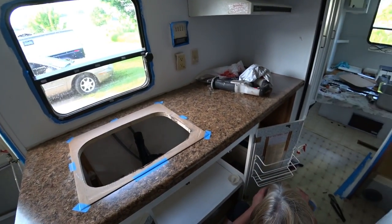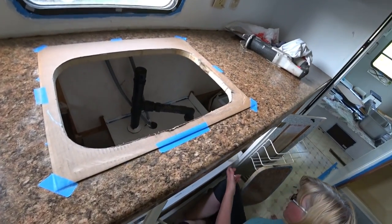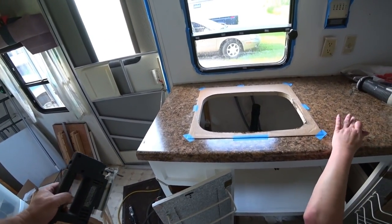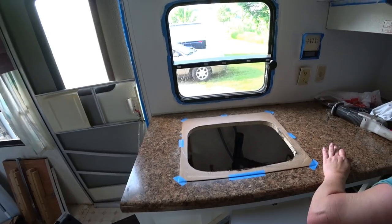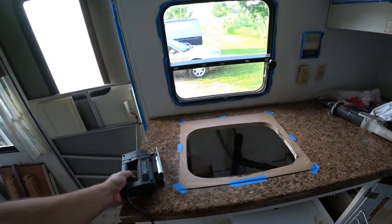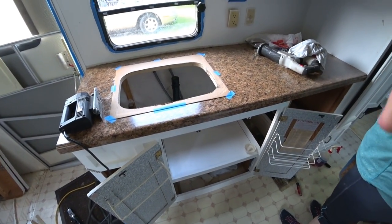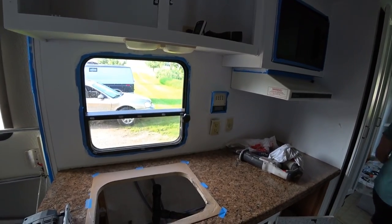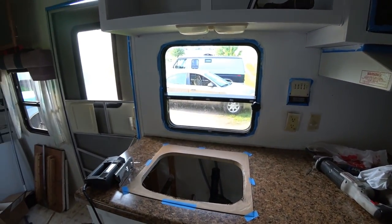All right, so here's the deal, guys. When they say use a skill saw to cut your holes, use a frickin' skill saw. Yeah, use a skill saw.